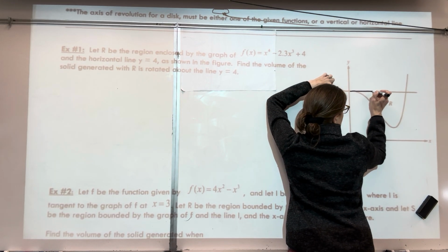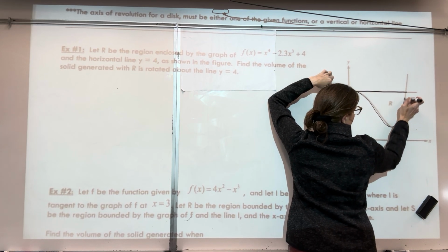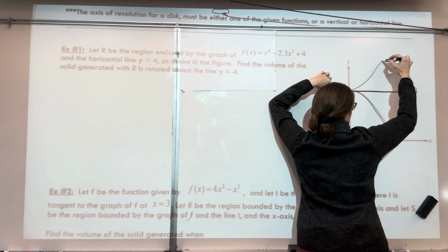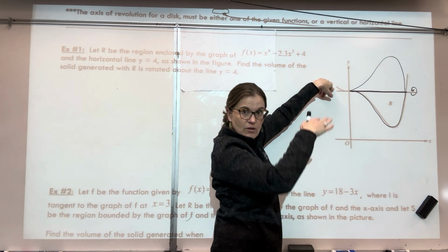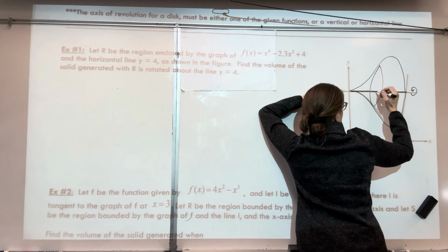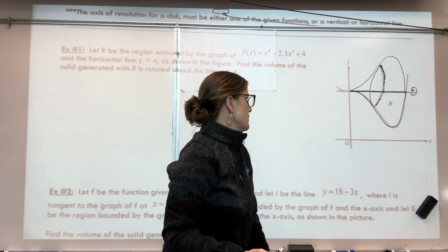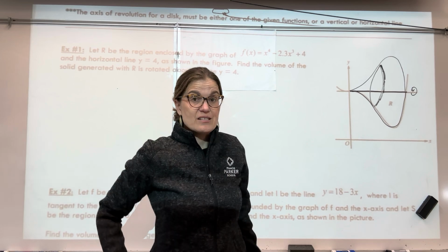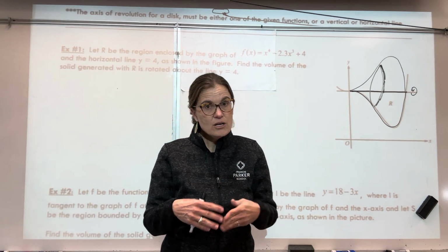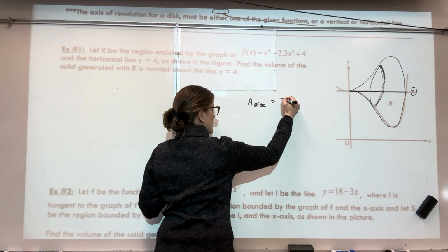Well, because the region meets up with the axis of rotation the entire time, that's how you know it's a disk. So we're rotating around here. If you can imagine, it kind of will look like a big old sideways Hershey's Kiss. And we're going to be slicing it this way, so that would just be a circle. There'd be no holes in between. So it's going to be a disk. As soon as you notice that your axis of rotation meets up completely with the area, you have a disk. And so I'd be like, okay, the area of every disk is always pi r squared.